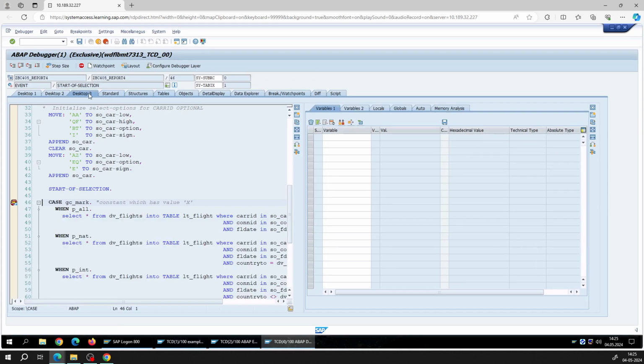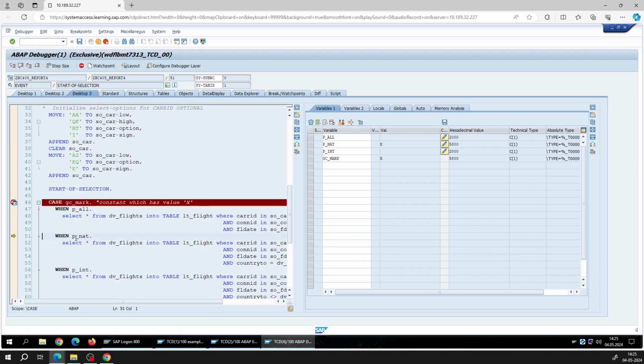Now see which radio button is selected. p_nat, that is national, that is domestic, has been selected, and gc_mark equal to x, right? Now press F5. So it is going to the second section, the second when condition.